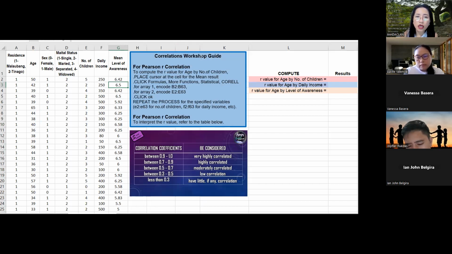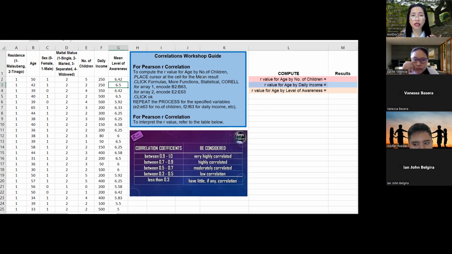So, we are to compute the R value for age by number of children. So the bivariate here is about age and number of children. We would like to know if there is a relationship between age and number of children. So that's why it's bivariate, two variables.